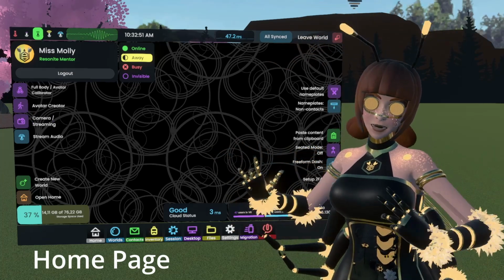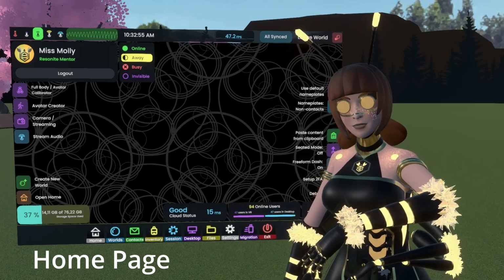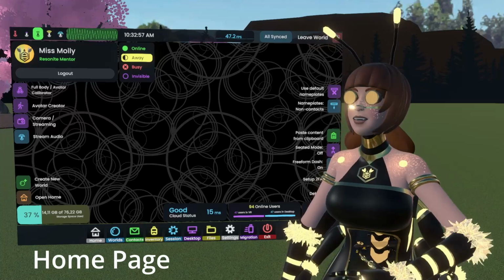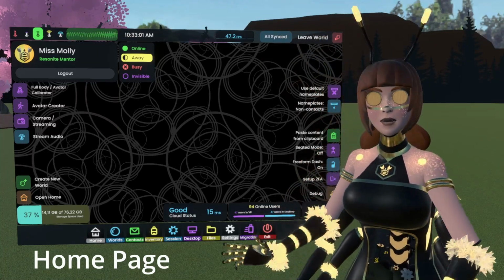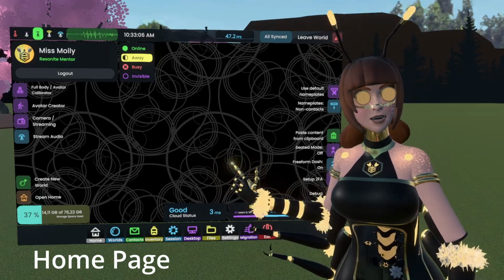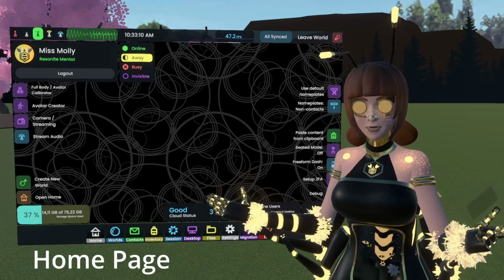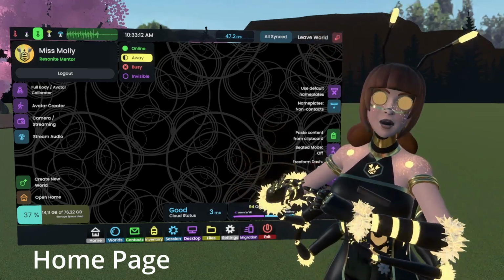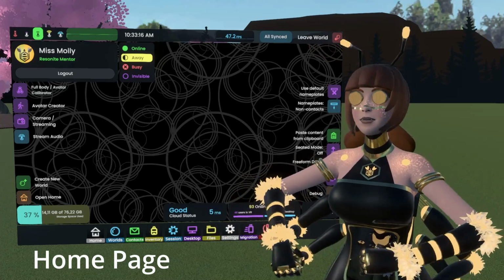The next one down is an avatar creator. So in the platform of Resonite, you can create avatars within the platform. You don't have to go through Unity or anything like that unless you really want to. So we'll also go over that, but you will be able to click that in order to spawn out the avatar creator. And you'll be able to line up the creator to your avatar model, and then there are a few options that you will select, and you can create an avatar right on the spot.